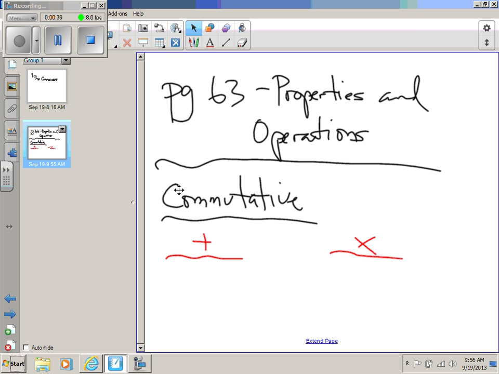Any idea, can someone volunteer what each of them maybe says? Essentially, they're one and the same, the multiplication and the addition, but Alex, what do they mean? Commutative property of addition, commutative property of multiplication. Pick one, take them both, whatever you want.